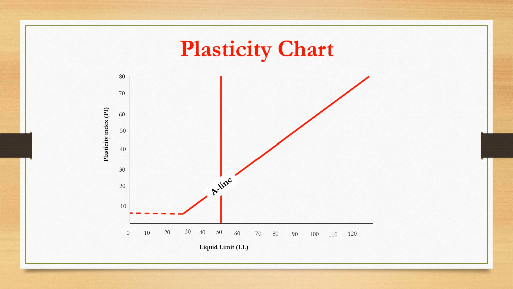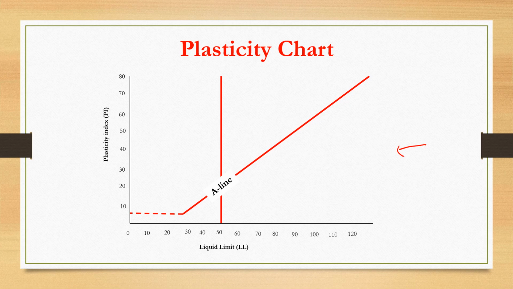After carrying out both the liquid limit and plastic limit tests, the results will be further analyzed to enable cohesive soils to be classified physically and the probable type of fine-grained soil to be assessed. Classification is usually accomplished by means of the plasticity chart as shown here. This is the simple version of the plasticity chart.